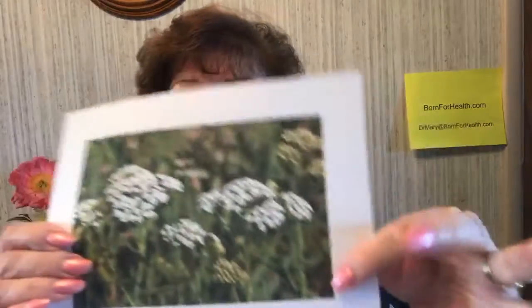This is what yarrow looks like — it's a beautiful garden plant. I grow both white and pink yarrow. It's pretty and ferny, and it's one of the herbs I like to dry. I would not necessarily say I've used it on wounds — we didn't in my husband's case because you're running on instinct at that point. I had that spray already made, so we sprayed the wound to clean it and used an ice pack to clamp down and slow the bleeding.